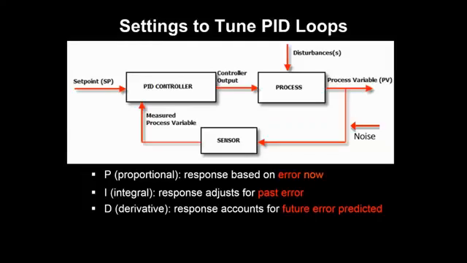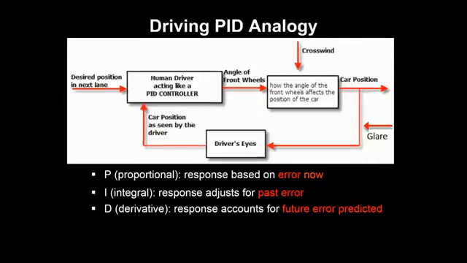Based on that delta, and depending on what type of settings you have in play between the P, I, and D, there's going to be a very specific output from the controller to a process that may change moment to moment. And that process is going to be where you make the change that affects the variable that you'd like. There may be disturbances and noises in your process and sensor input, but this is essentially what we have to work with.